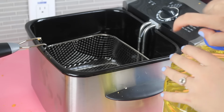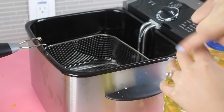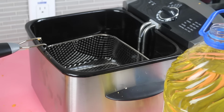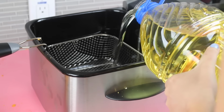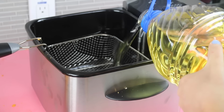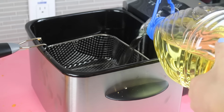So I watched a couple tutorials online. That way I don't burn myself to death with like an oil fire or something. So I got some vegetable oil, and I'm gonna pour it in halfway. I guess oil expands when it's hot. So we don't wanna pour too much in.